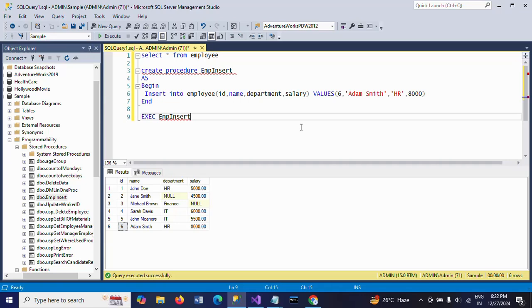So here I am altering the stored procedure. Now here, we have 4 columns in my employee table, so I am taking 4 input parameters.